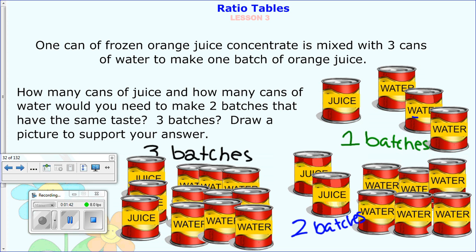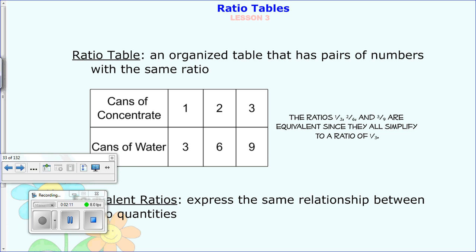Now you're asking, what does this have to do with anything maybe? Well, these are ratios. When I do 1 to 3, 2 to 6, or 3 to 9, all of these are equivalent ratios because I could divide this out. For 2 to 6, they both can get divided by 2, and I end up with 1 to 3. Same here for the 3 to 9, I could divide by 3 and still end up with it. So ratio tables name the equivalent amounts.